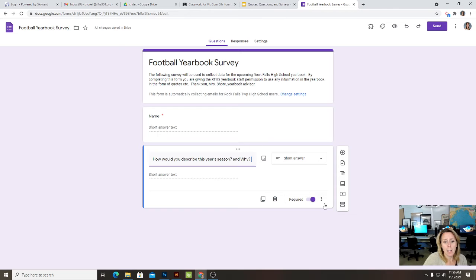All right. With this button down here, required, if you click on it, it's going to force them to answer it. And that's up to you whether or not you want to do that. If it's a question where you're like, I know some people might not be able to answer it, I would definitely uncheck that so it's not required. The name one, I would make that required just so it's going to force everybody, right? If I wanted to do a paragraph, notice it's not going to change anything. It's going to look the same. It's just going to allow them to type in more.